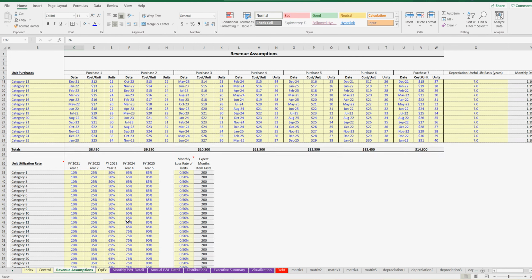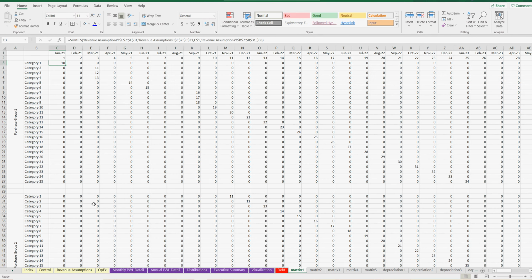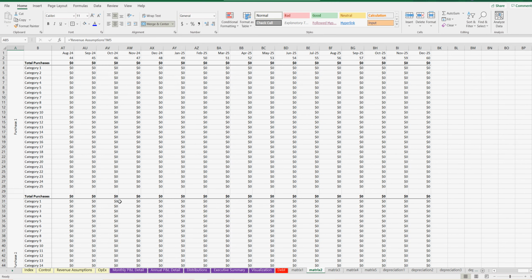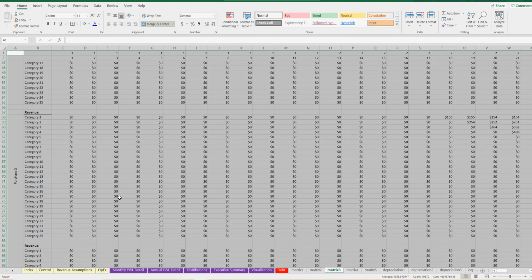The only tricky thing here is I've done a monthly loss rate of units. So this is to say if you buy 10 units off the bat, in 5 years or 3 years, maybe some of those units have gotten broken or whatever, or you've lost some. They just wear and tear. So you can define a percentage that the units that you purchase deplete by. And if you don't want to account for that, you can just put 0% here. But like here is 0.5%, so you can see in the one matrix, let's see which one. There's so much logic going on in here. It's so cool. Let's see, where do we put the rentable percentages?